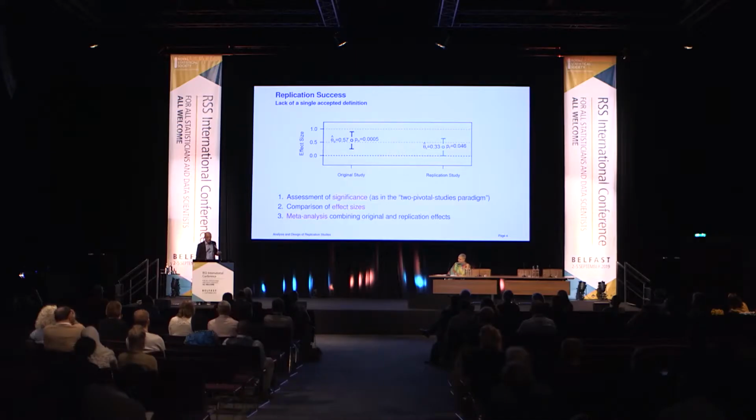A third approach that's used is to do a meta-analysis of original and replication effects, and that gives us a combined effect estimate. But that's not really what you want, because when you conduct a replication study, you want to question the original study. You're not sure if it's correct. You don't want to take it at face value. And so that has motivated the work I want to present to you today.